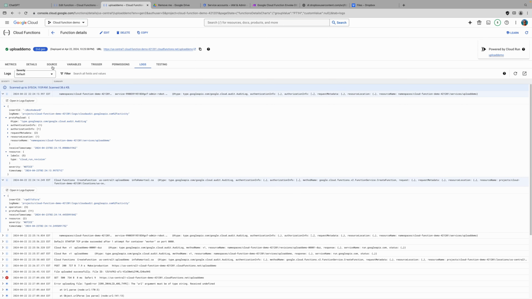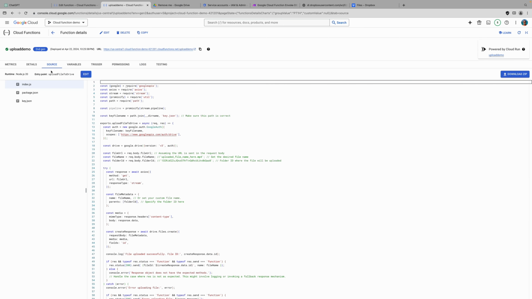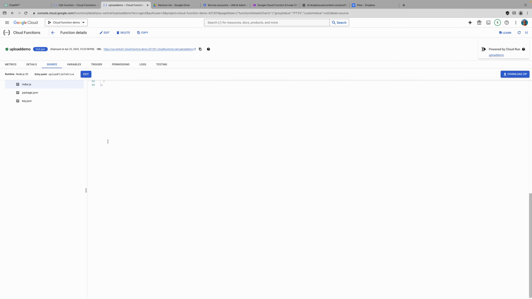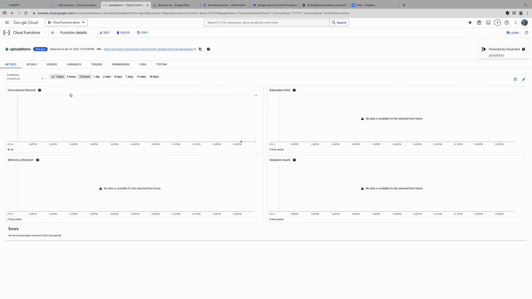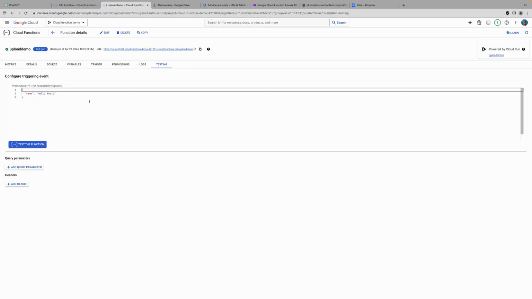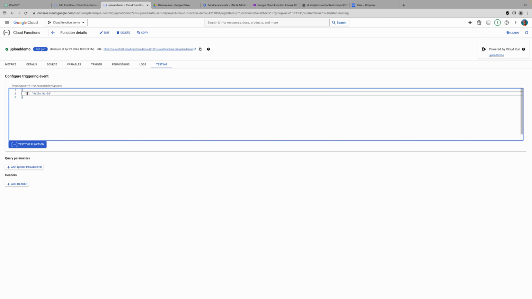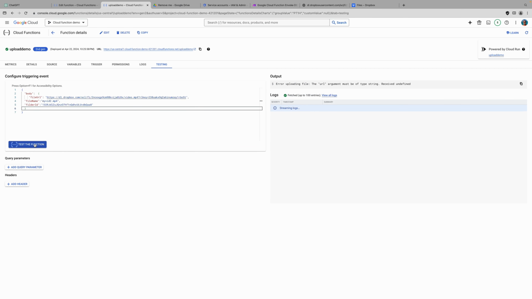So now you have all these abilities to see your source code, change it, right? You have these details about your machine metrics. It will appear here, with the statuses and graphs and logs and so on. So you have the option again to test this out once again. You can do a body if you want, and run this function.